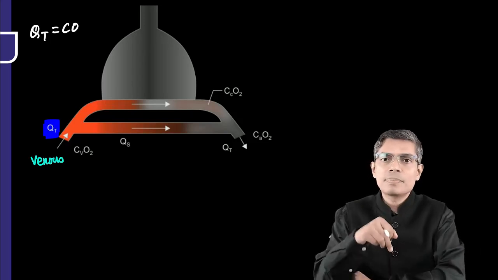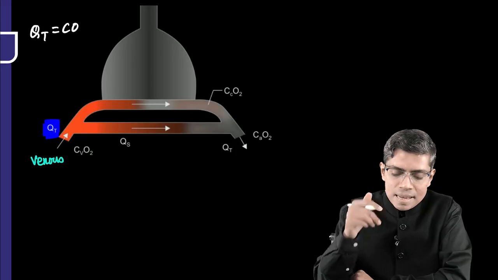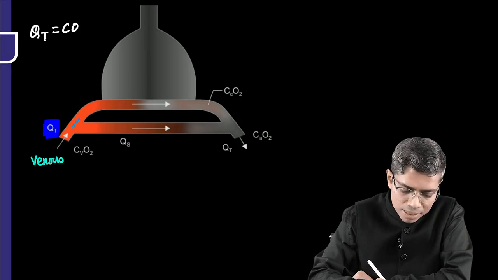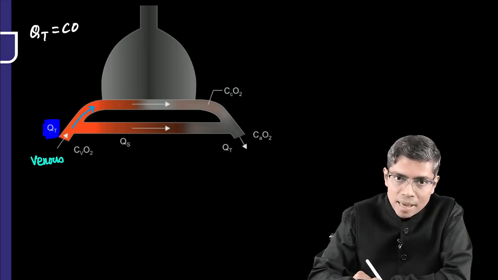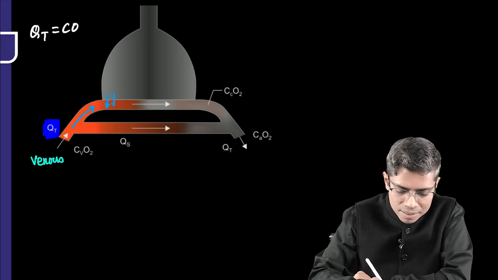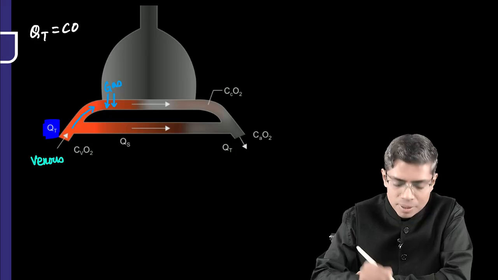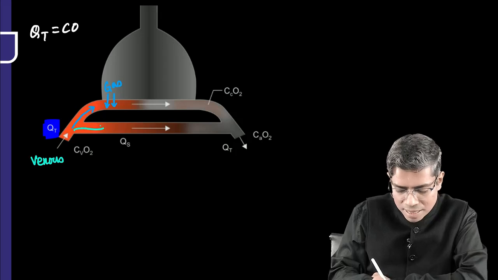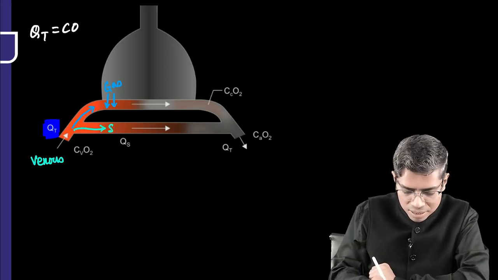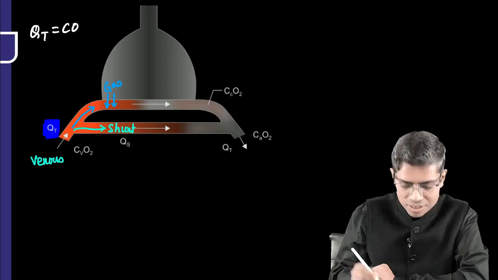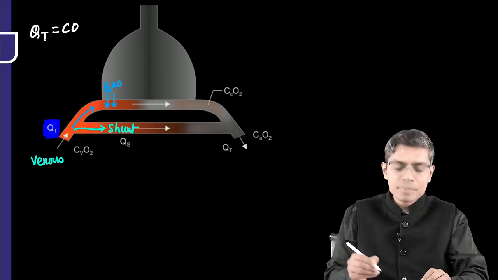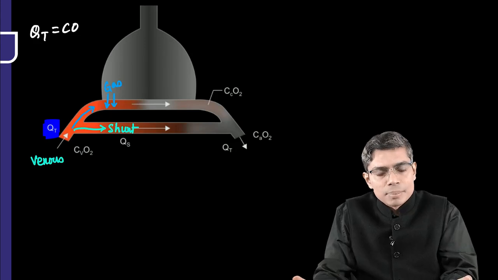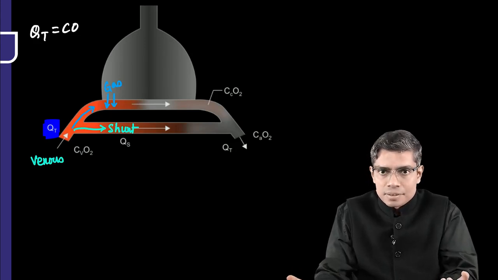Then, because there is a pathological shunt here, what is happening? Although the total cardiac output is entering at the level of lung, some blood is delivered at the level of alveoli. There will be exchange of gases at the level of this blood, but some portion of the blood is going away from this alveoli, and this is nothing but your shunt fraction. So the blood which is going away from alveoli is not going to get any oxygen from alveoli, and that is the meaning of shunting, bypassing the alveolar exchange, right?